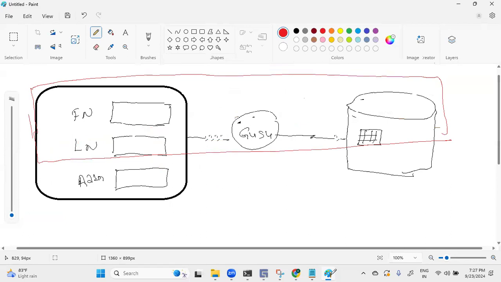So this is the core actually. They are allowing to modify only this part, front end. Just hypothetically, try to understand the concept.